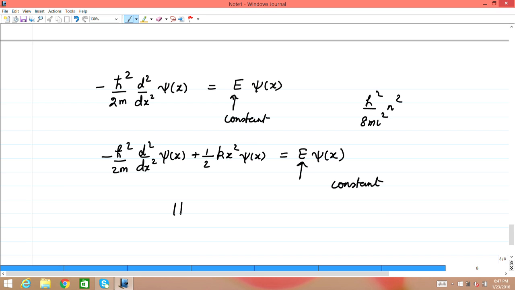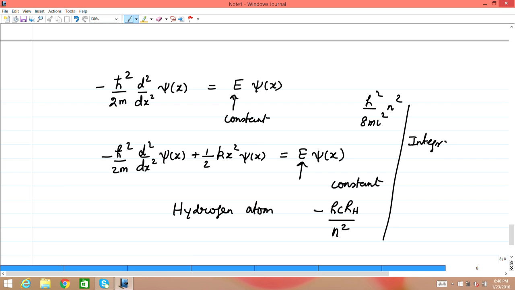And so for the hydrogen atom, the energy is simply minus hcR by n square. There is no x dependence or r dependence or theta dependence or phi dependence in it, okay. Simply a function of n square. What you did was essentially you integrated over the coordinates with respect to which you have written the derivatives, integrated with respect to x. And therefore, the energy is independent of x.